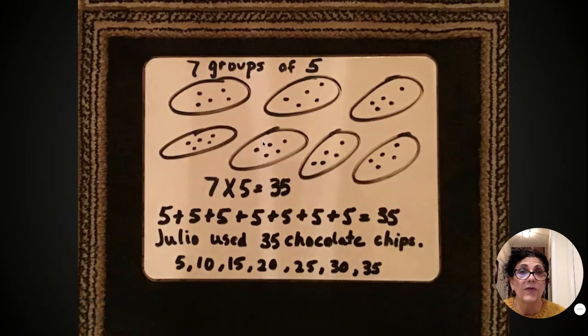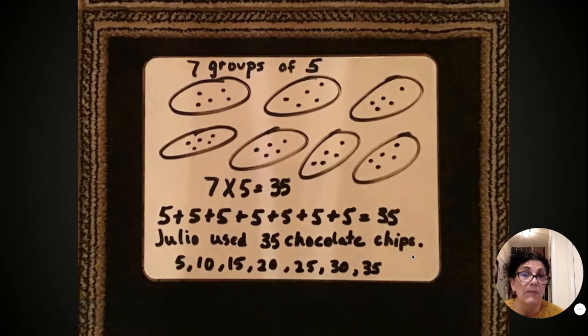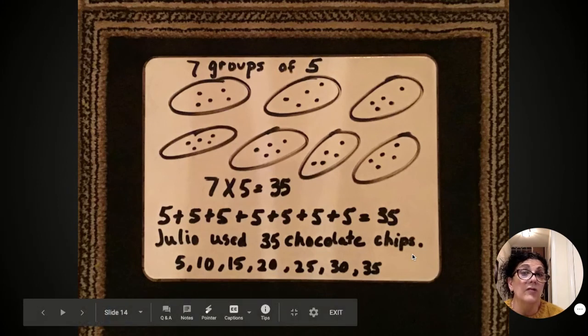7 here, here's my first factor. Second factor is the second factor right here, which stands for the repeated addition, or it matches the picture. So if you look at each picture, you're going to see 5 plus 5, plus 5, plus 5, plus 5, plus 5, and plus 5. So I know that if I skip count by 5 7 times, I'm going to get 35. And here is my solution, or the answer to my problem. Leo used 35 chocolate chips.